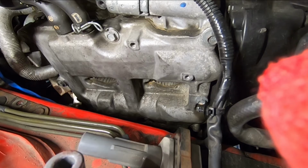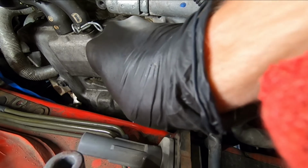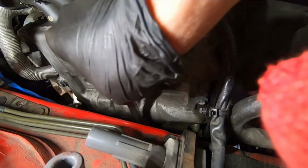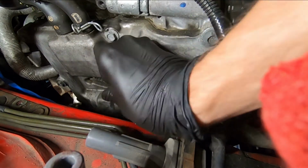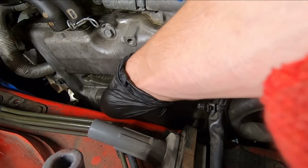So now you can see on the passenger side, everything is really nice and open. So there's gonna be a couple of tricky bolts down on the bottom. But they're not too bad. So for this guy, the middle guy, you're gonna use a 10 millimeter socket. Just kind of wiggle that down there. Really not that bad at all. Okay. He's broken loose.